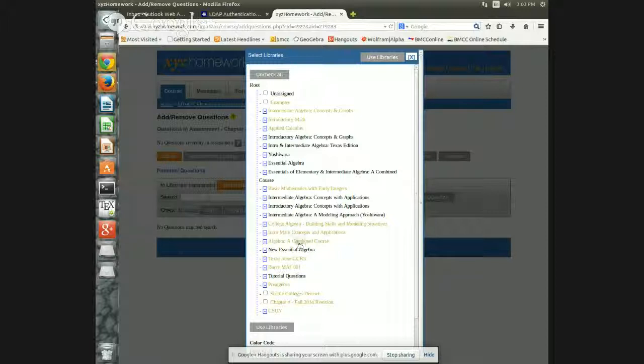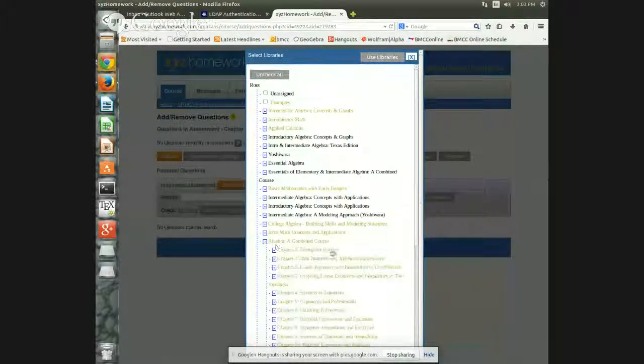Cool thing is if you've seen other of their textbooks that you like, you can grab questions from those other books too. So Algebra, a combined course. I'm messing with chapter 1. And then you can select as many sections as you want. Now what I find is if I select all of them, then I have too many questions to look at once, and that's overwhelming to me. So usually I explore the questions one section at a time, but that's up to you.